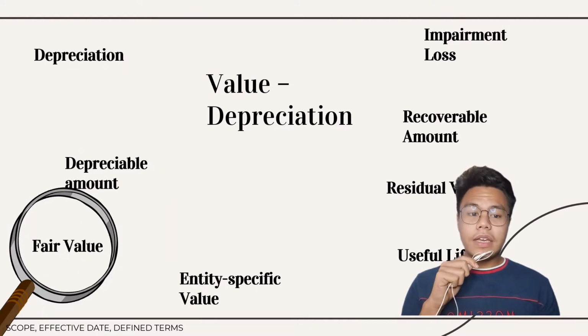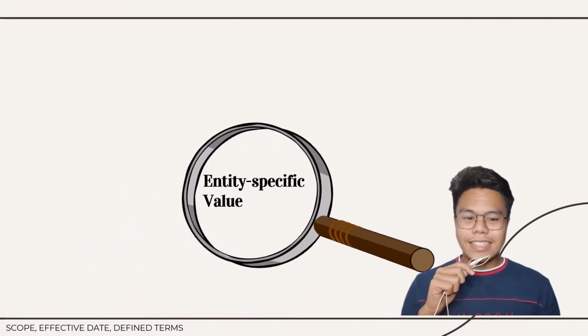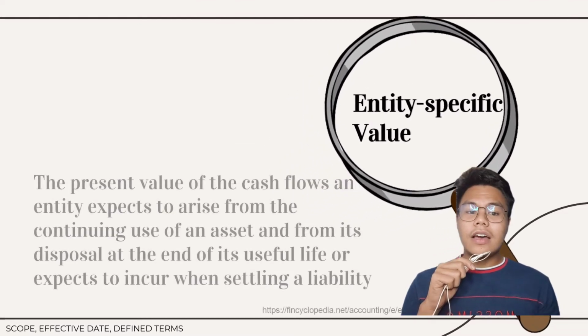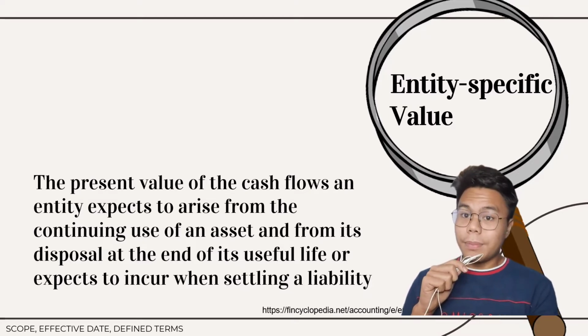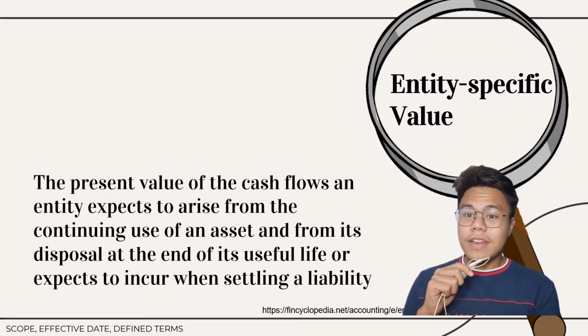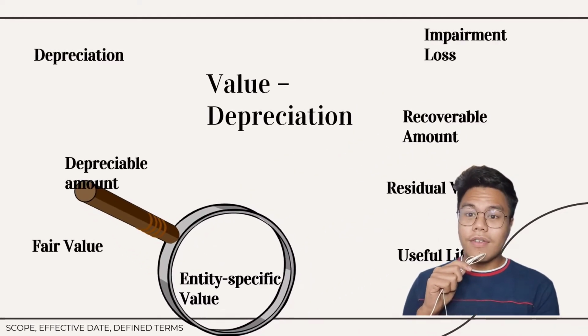According to Fincyclopedia, it is stated that it is an alternative value for fair value of an asset. So ginagamit lang po natin ang entity-specific value when there is such specific case na the use of fair value cannot practically be the best base of value, as the factors that are specific to an entity and not available to other market participants. So when we don't have any best base value, then we can conclude that we should use an entity-specific value instead of fair value.